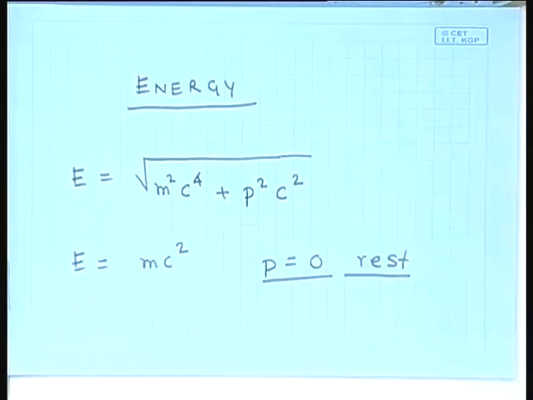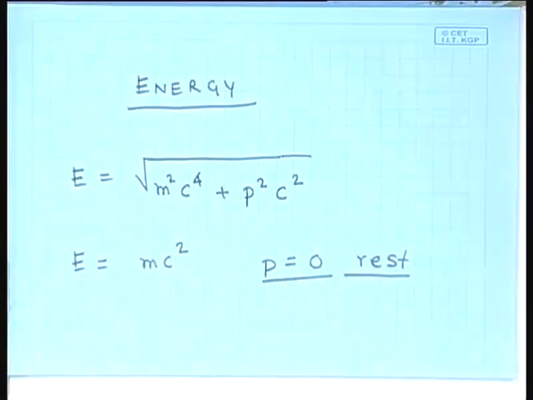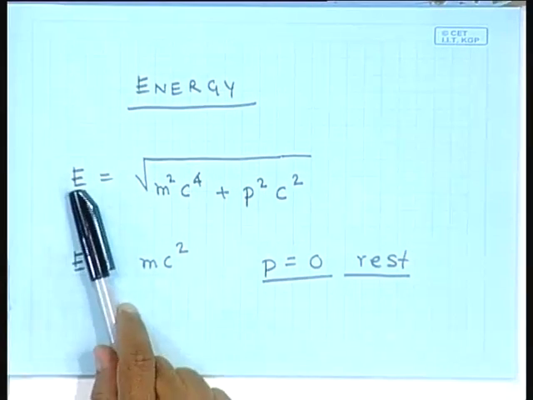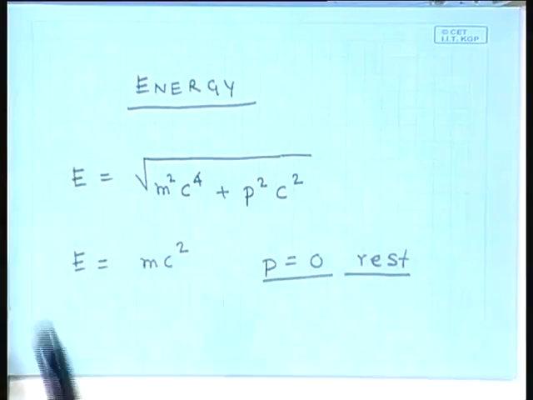So, corresponding to the mass of the particle, there is an energy associated with that which is there even if the particle is at rest, and that energy is mc squared. And if the particle has a momentum which is non-zero, then the energy and momentum are related like this. Now, let us also see that it produces reasonable results when the particle is moving slowly. We know in Newtonian mechanics that we have a formula for energy.